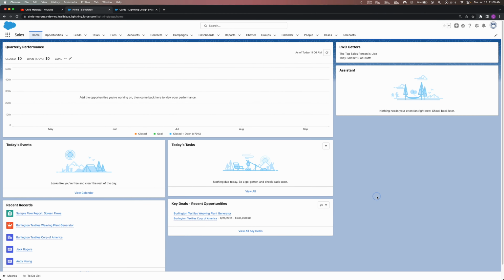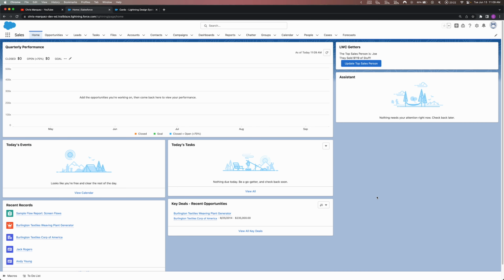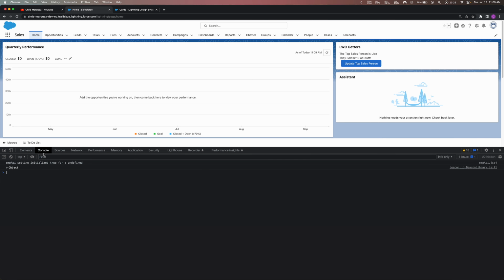As soon as it's done, let's refresh this. And here is basically the moment of truth, the reason why getters are so important. I'm going to open up the console, and pay close attention to what is happening here. Let's click on the button to make that function fire. So we click the button, and as you can see, before the click our name was Joe, and after the click the name was changed to Joe Mama. But as you can see here, the top salesperson's name, at least in the HTML, is still stuck at Joe.